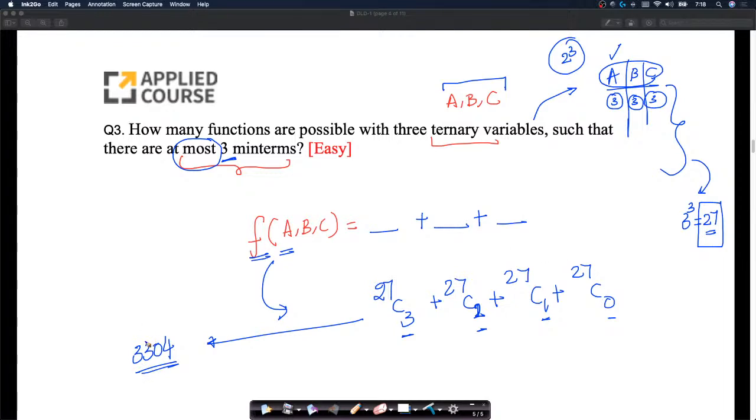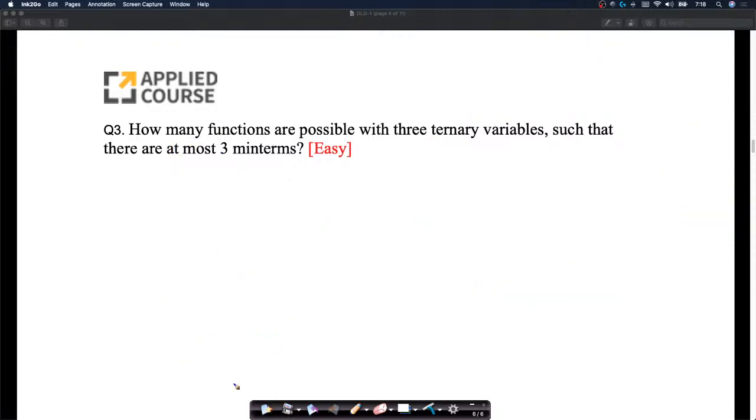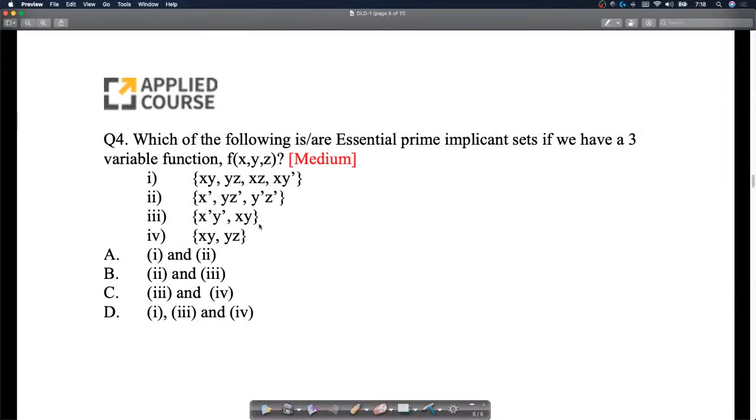Many of you got this, happy about it. Again, this is a simple problem, right? If you know discrete math, you can solve this even without knowing much of digital logic design, right? And there is some overlap between both of them. Okay, so let's go to a slightly more interesting problem now.